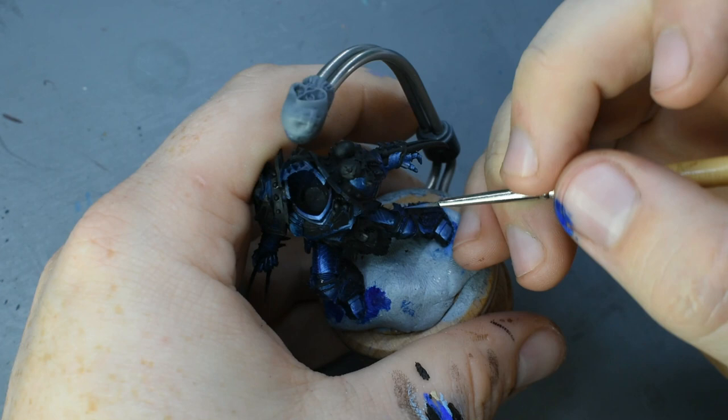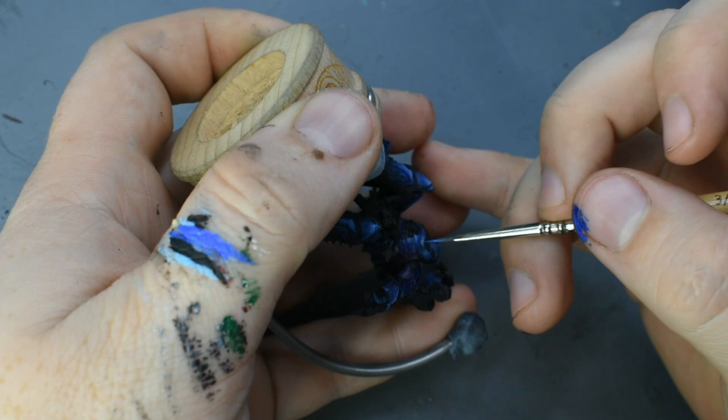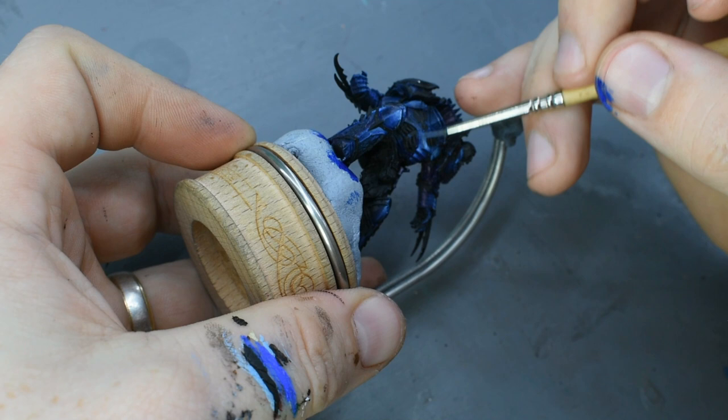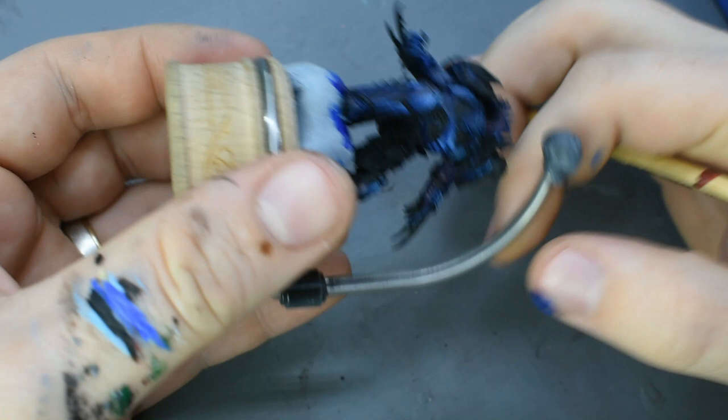It's also worth noting at this point that the model's changed. I've painted everything around it black. The reason why I painted everything black is because where we've been painting and going over everything with the makeup brush, we haven't worried too much about going over like the armor trim, for example, and the little details. Just painting everything black around it all of a sudden shapes and frames everything that you have been painting with the blue. So it gets you a good idea of what your blue actually looks like, as opposed to it just being everywhere.